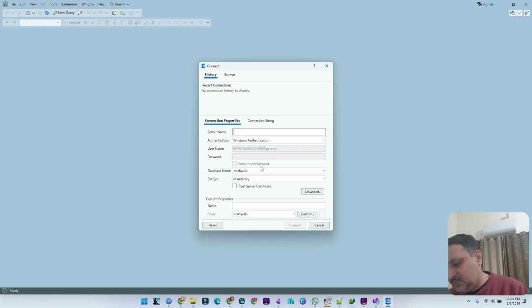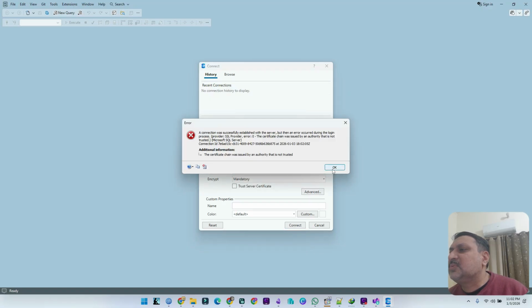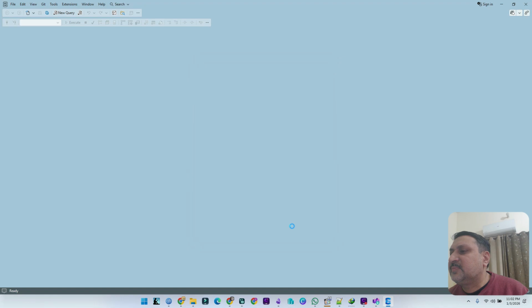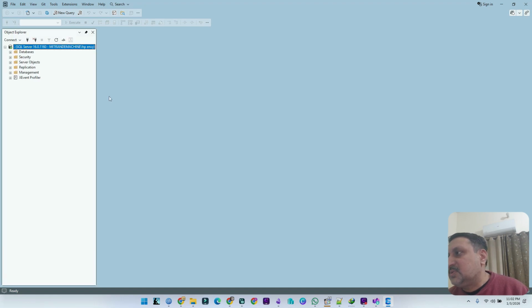One simple way is to type a dot as the server name. The database is default, and because we don't have any database, it did not ask me anything. Trust server certificate, and mandatory encrypt optional, right? And the color is default, right? Let's see whether it will connect or not.